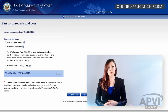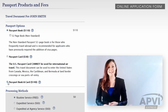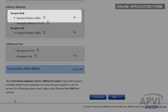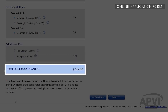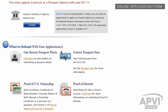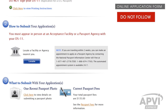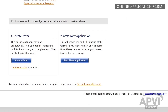When you arrive at the Passport Products and Fees page, select Passport Book. Or, if you've applied for a passport card as well, select Passport Book and Passport Card. Under Processing Method, make sure to select Expedited. For delivery methods, select Free Standard Delivery and leave the Additional Fees checkbox unchecked. Disregard the total cost indicated and follow the payment method given later in the video. Click Next. Scroll down to the bottom of the page and place a checkmark in the box, as seen here, and click the Create Form button. Don't follow the additional information available on this page — that information is intended for individuals who aren't using an expediting agency. We'll go over the next steps you need to do in just a minute.